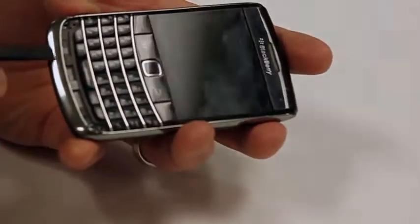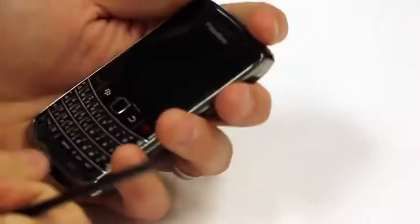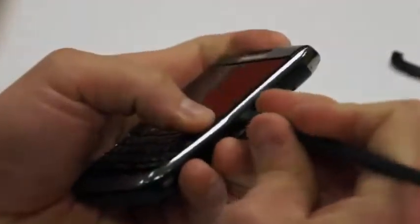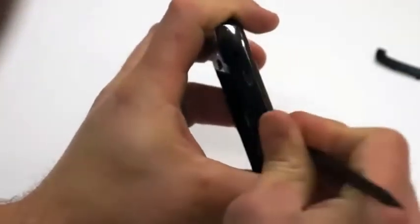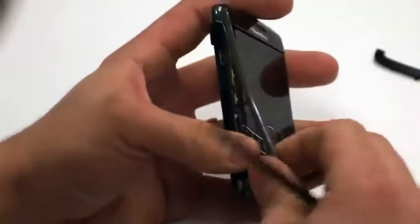And what you'll do then is just peel up just a little at the bottom here, and you'll notice that it comes up pretty easy. Then you'll just work your way around the edges here. You want to be careful here too, because you don't want to break the front faceplate housing. So just take your time and carefully continue to do that wedging motion.